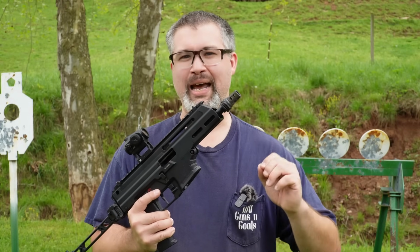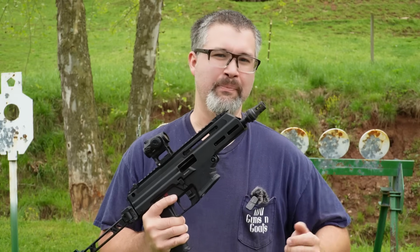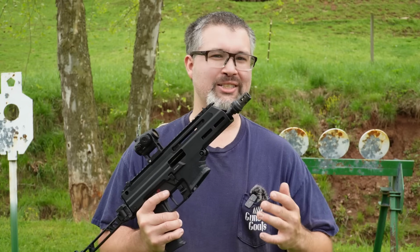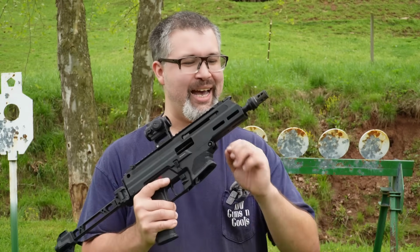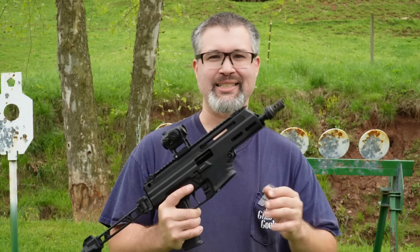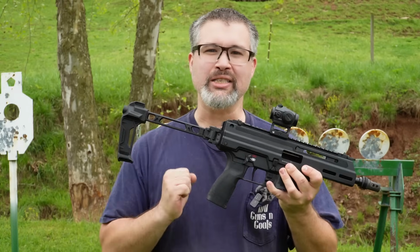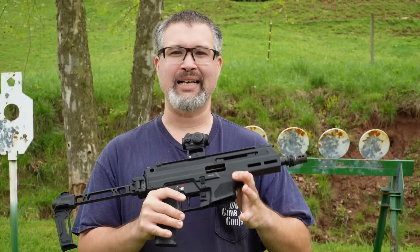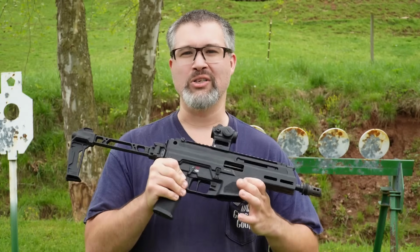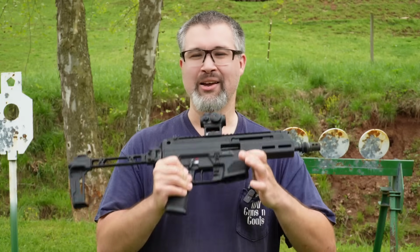And if you're up in that price range, well, you're going to have to decide which one is great for you. Now, the MP5 has that pedigree of a long service life, and it also has that nostalgia for 80s and 90s action movies. But with that long service life comes a design that was designed back in the 1960s versus the Kuna here, which has all the modern features and everything you'd expect on a gun designed within the last 5 years. So do you want that nostalgic throwback, or do you want the most modern 9mm PCC that you can get? They're on par shootability wise with each other.